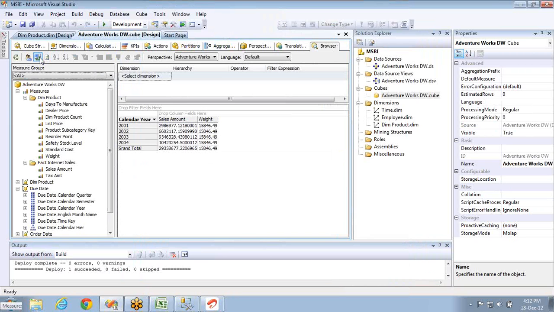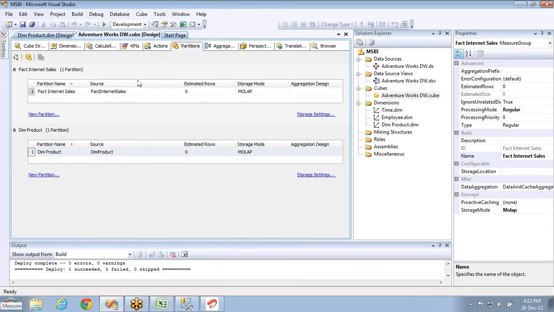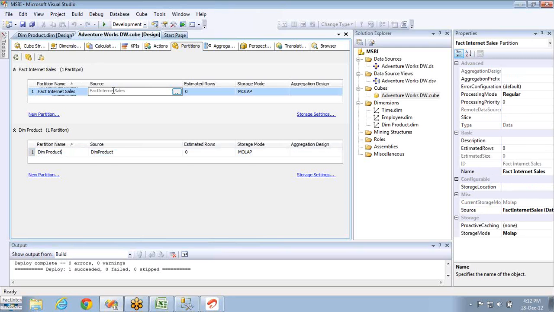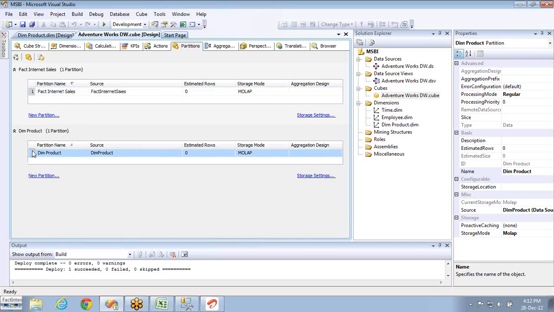If you want to test before going further, do process structure and process the partition for which you have done some fix. If the data is coming correctly, then go to the remaining partitions and process them. If the data is not coming correctly, then what is your next step? Fix the issue first. Again process structure and again only process this partition, then check the fix, until the fix is successfully closed. Once the fix is done, then process the remaining partitions.